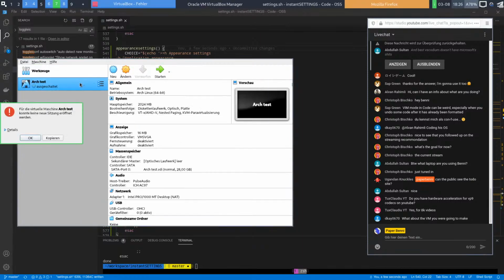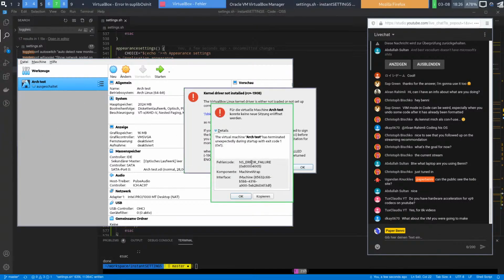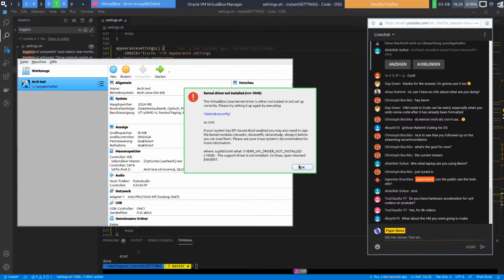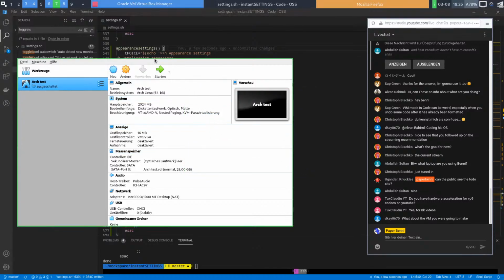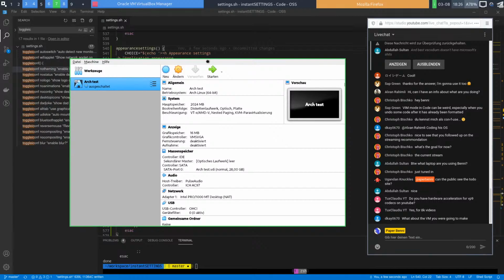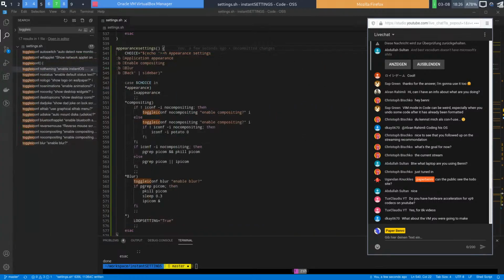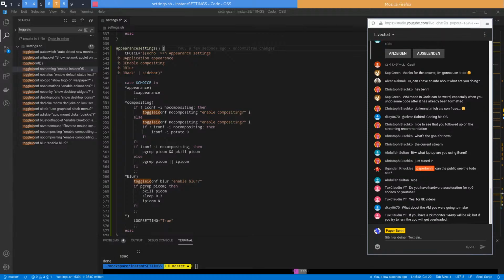And yep, I need to. It tells me to run this, but it doesn't exist in the Arch version. That's really strange. Does anyone know how to set up VirtualBox without rebooting? I guess you have to load some kernel modules, but I don't know which ones.